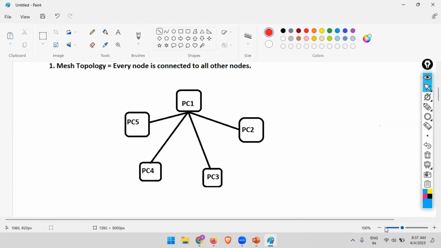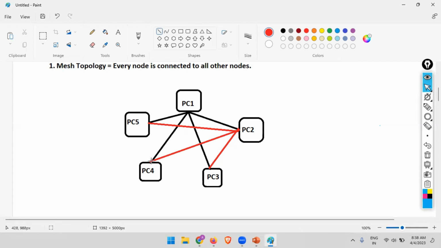Now PC2. PC2 is already connected to PC1, right? Is it connected to PC3? No. Connect it here. Now connect to PC4 also, and also connect to PC5. PC2 is also connected to everyone. What about PC3? PC1 and PC2 are already connected.